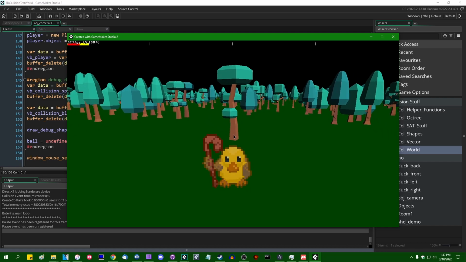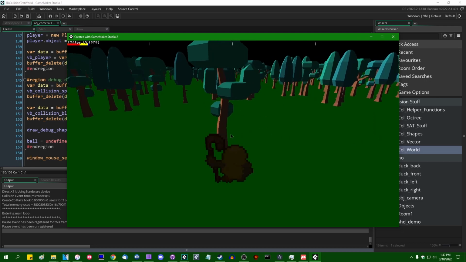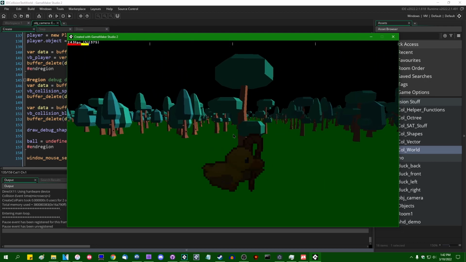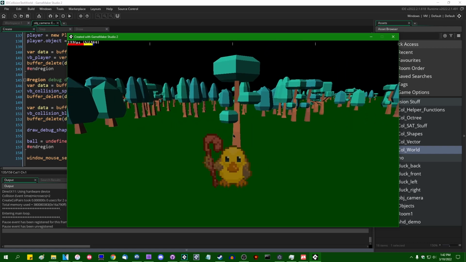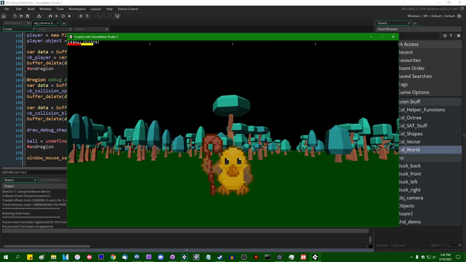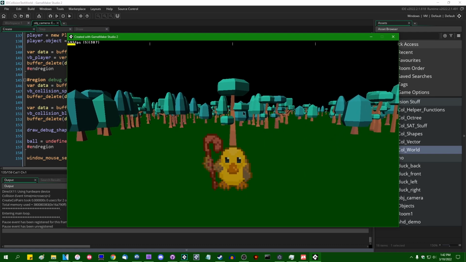It being there on its own doesn't really affect the frame rate. If I were to get close to it, it would, depending on where in the tree I was trying to detect collisions. Denser parts of the meshes would obviously be a little more expensive. But the collision mesh being in the game world itself isn't really that expensive. This is why, slight tangent, you might have heard that precise collision checks with GameMaker sprite collision masks are very slow and expensive, and that's not really true for pretty much the same reason.